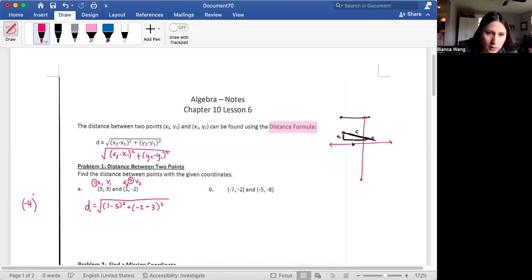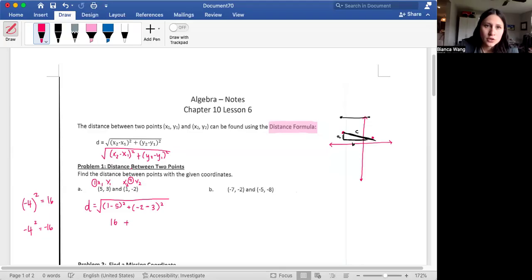If you plug this in without parentheses in your calculator, you're going to get 2 different answers. This with parentheses is a positive 16. This without parentheses, if you plug it in your calculator, you're going to get a negative 16. And this is where the most mistakes happen with this distance formula, is you're just plugging it in your calculator, using your calculator to help you out. But these little details, if you're not careful with them, are going to mess you up. So I would encourage you to try to do this mentally. -4 squared is positive 16.